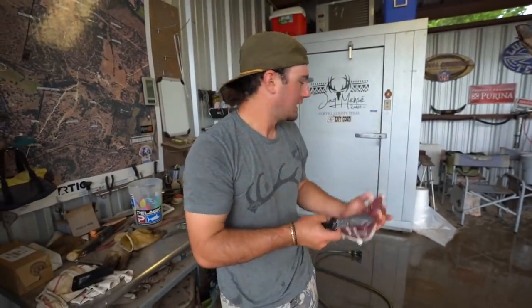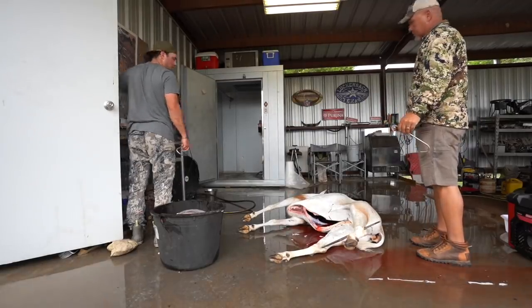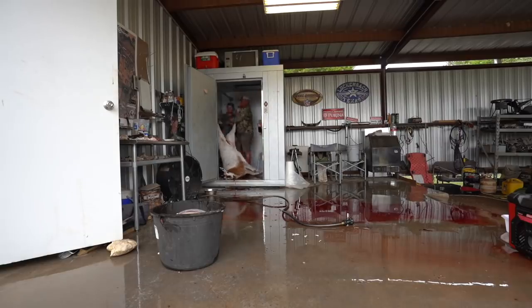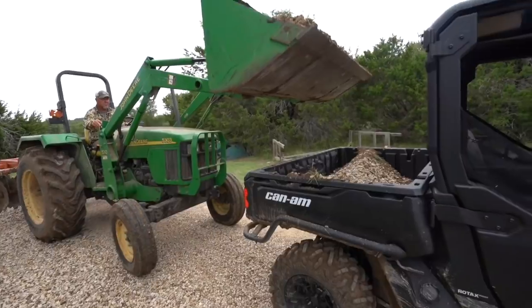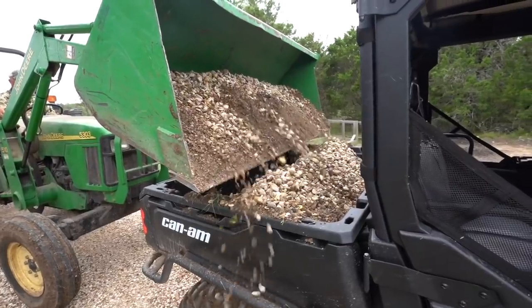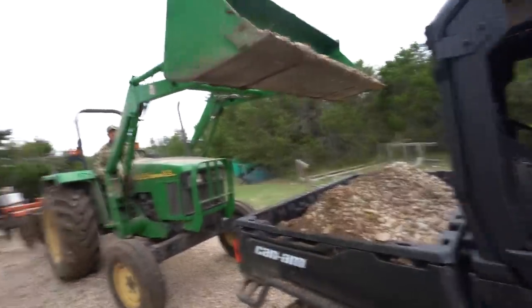So we're gonna get this guy thrown in the walk-in freezer, and see you guys back at the house. We're cooking that bad boy up for lunch. French drain for my cleaning shed at the house. I think we got enough rock.